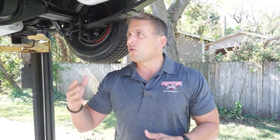Once the vehicle is funded, whether it's through means of cash or through a lending institution, we put the vehicle through a pre-delivery inspection process. We go through the tire pressure, torque the lug nuts, make sure you didn't lose brake lights, reverse lights, make sure the wipers are still working, all that stuff. They're old cars. Anything can stop working. Anything can start leaking at any time. So we give it one last once over and give it the green light prior to it leaving here to make sure everything's on the up and up.